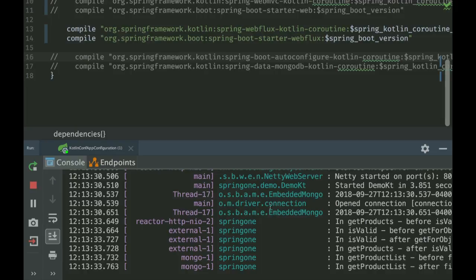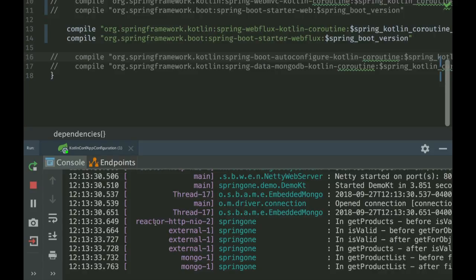But if you look at the output of our application now, you see a couple of things. We now use Netty instead of Tomcat. Before we used Tomcat, now we use Netty, because Netty is the default web server used by WebFlux. So that's one sign that we're actually using WebFlux. The other is that we now start handling our request in the Reactor thread.